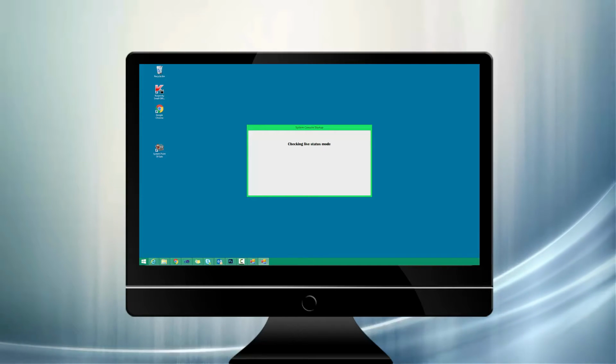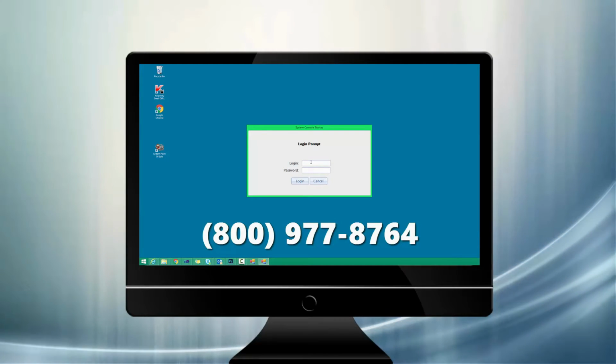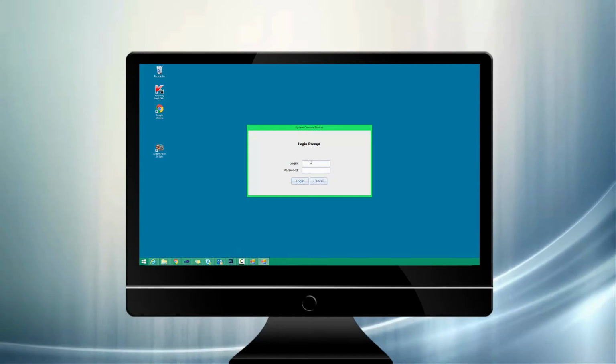After confirmation your system is ready, you will be prompted to log in using your username and password. At this point, you should have been assigned a username and password by a manager or a customer support representative. If you have not received a username and password, please pause this video and contact customer support. You will enter your username here. You will enter your password here. It may take a few moments for the system point of sale to open so you can begin operation.